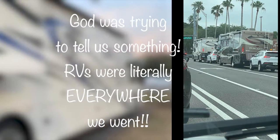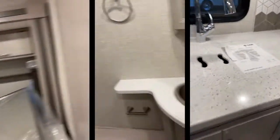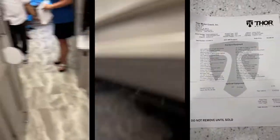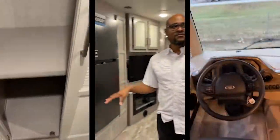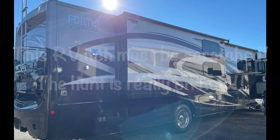We kept seeing RVs everywhere, so we went to another RV store and looked at this new RV. We were like, this is absolutely beautiful! And it was gas, so that meant I can have fire to cook — I'm still a gas girl when it comes to cooking, these electric stoves aren't for me. We had the itch, it had to be scratched, but that wasn't the one for us.